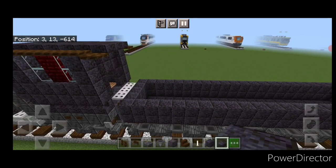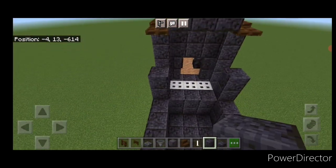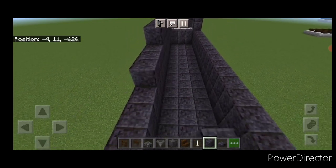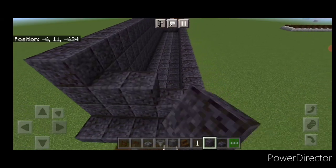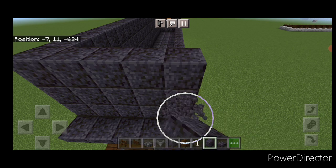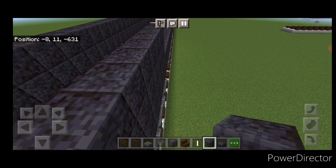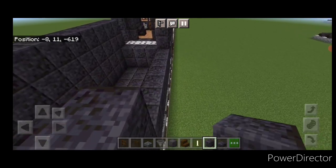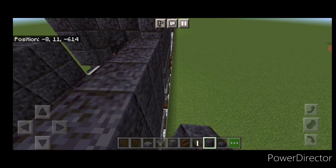Then we're gonna come back up front here. We're gonna put a column of two polished blackstone on either side of the front. And then we'll extend the polished blackstone two high all the way down. So you get right here, then come right across the back with it here. And then same thing, two high on this side here. And bring that all the way back up to the front. Just like that.